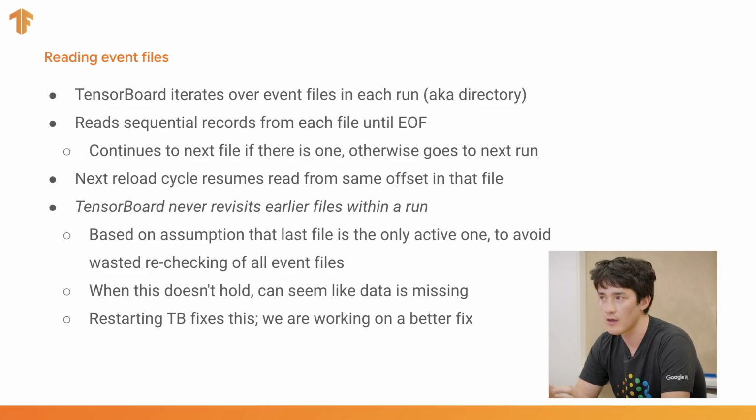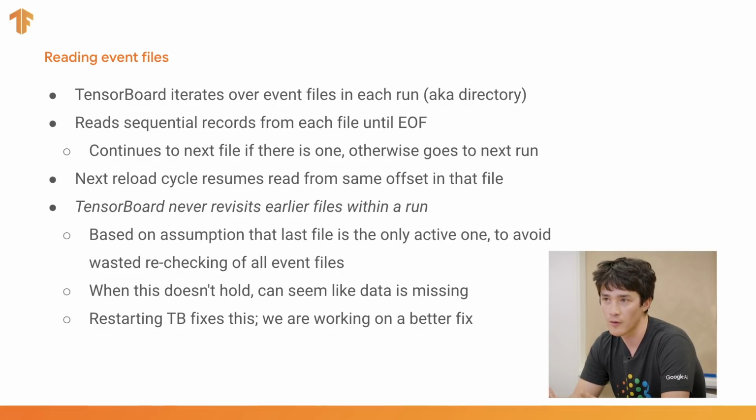This is based on the assumption that the last file is the only active one, the only one being actively written to. It's important to avoid checking all event files, because sometimes there are thousands of event files in a single run directory. So that's a mechanism for avoiding wasted rechecking. But this assumption definitely doesn't always hold.